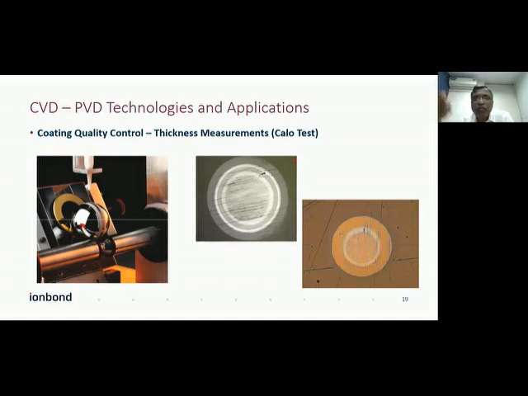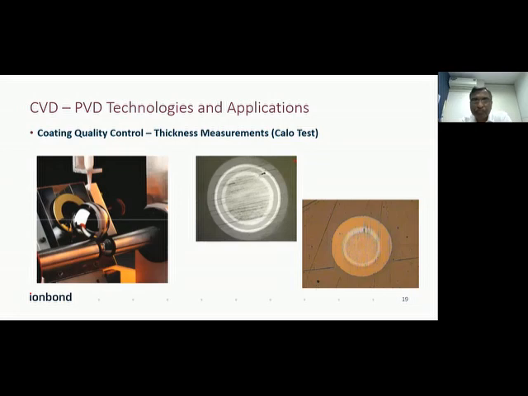That is a wear. Due to that wear removing the material, we will have two concentric circles: one inner circle with no coating and an outer circle with coating. Then there is a specific instrument with high magnification, say 50x or 100x. We have to measure the thickness between these two circles, which gives the coating thickness of that particular coating.